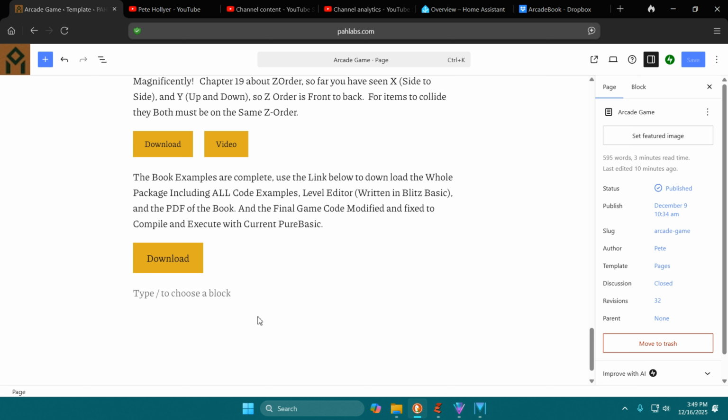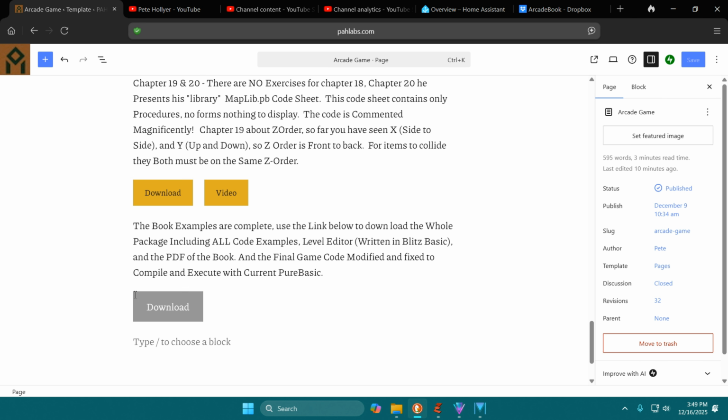The last download contains the entire executable code, all the source code that is the game. I've included the PDF. I didn't put in all the included code examples. You have them all right here. So I didn't include them in there.